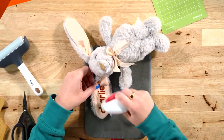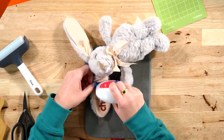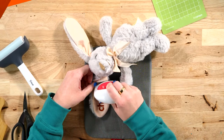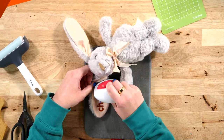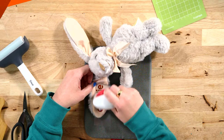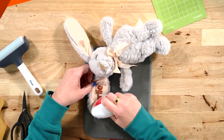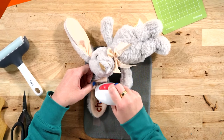We do talk about that a lot in the course about which brands you should get and the differences between them. And especially with regular adhesive vinyl, it can be a bit finicky. So, of course, through our years of working with it, we've developed a lot of little tips and tricks to pretty much make sure it goes smooth sailing every time.